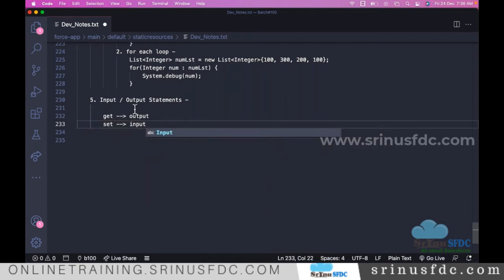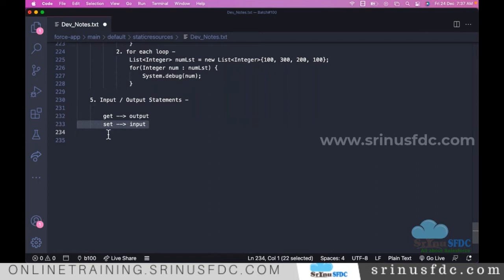So let's say we have a web page and you are entering some value and you want to set that value into one of the variables in the Apex class. That time we define that variable as set. I'll explain going forward how we can mention the variable as set.